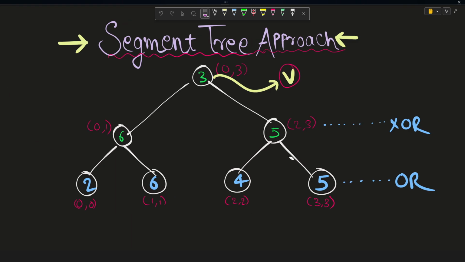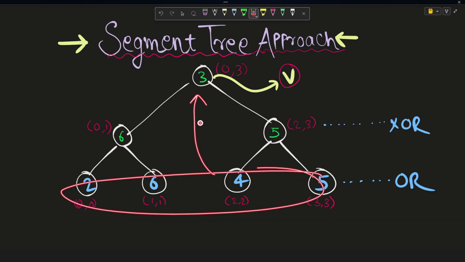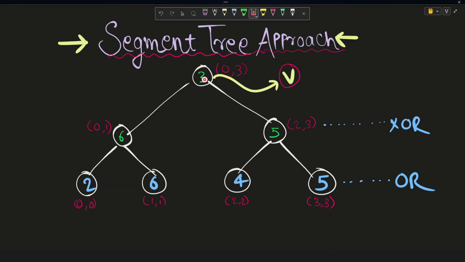First we saw the brute force solution and we saw that its time complexity was going exponential, which was not acceptable according to the constraints. And then we discussed the segment tree approach, in which I first explained how to build the segment tree starting from the very bottom and going till the top. And once we built the segment tree and initialized it with the given original array, we started executing each and every query. And after each query, I told you that after we updated the base node, only those internal nodes present on the path from bottom to top will be updated, and the other internal nodes will remain the same, right?